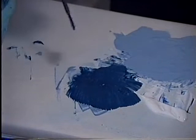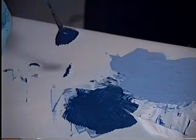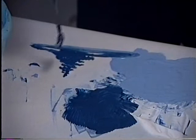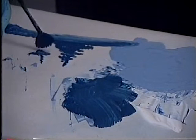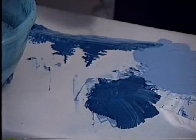Now I'm going to just put something over here, maybe like an evergreen tree, and it's going to be upside down to you. But see, you do need to load that up with paint. Now let's just do this like they're going to put a tree on there. See, and there's our tree. Well, we'll be doing some trees a little later on, but that gives you an idea of how easily that is done just by loading up your brush and putting it on. You can do more than one, but we'll get into that a little later. Put some brush back here, whatever, and see, you could just practically paint a painting with that.